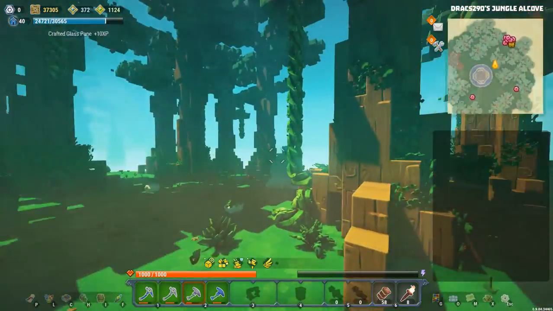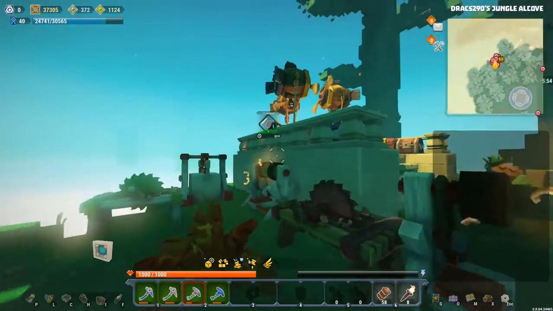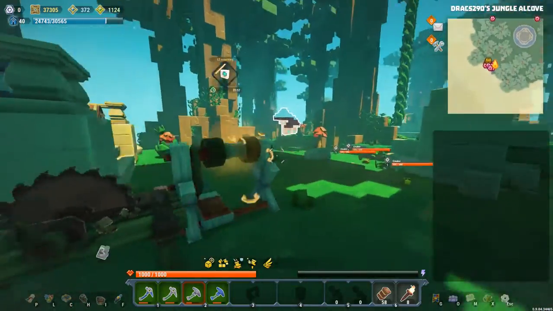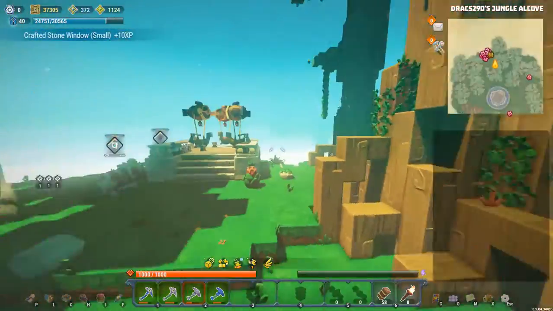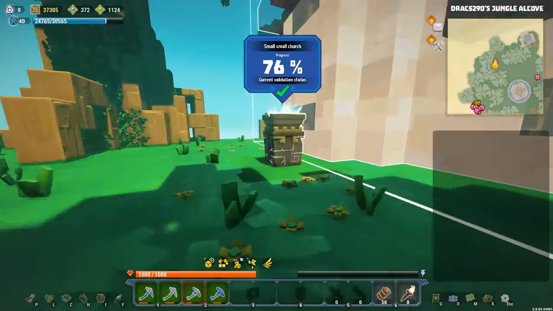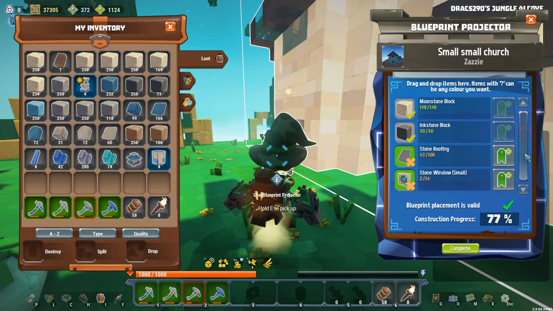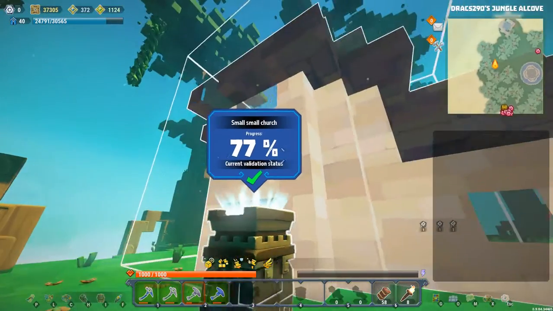So here we go. I am still going through crafting up a whole bunch of stuff, but we've started on some of the windows, and we're still going with all of the roofing tiles. There's still, what, like 50 to go over there, but that's okay. We'll get there pretty soon, and as you can see, progress on this thing is actually progressing pretty quickly now. Because I guess we're almost done. We just need to finish off the stone roofing and the stone windows, and they'll be good to go.